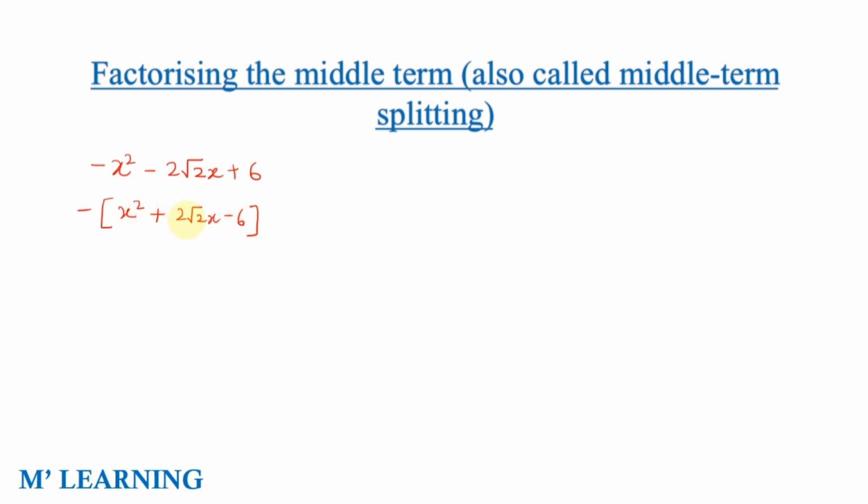Now again, we have to proceed in the same way. First we can see a here is 1 and c here is minus 6. So when we multiply them, we get negative 6. So we have to do the prime factorization of 6: it is divided by 2, then 3 is divided by 3, then 1. Now we can see in our middle term we have root 2 here. So we have to break this prime factor 2 into root 2. We know that root 2 into root 2 is 2 only. So 2 can be written as root 2 into root 2.